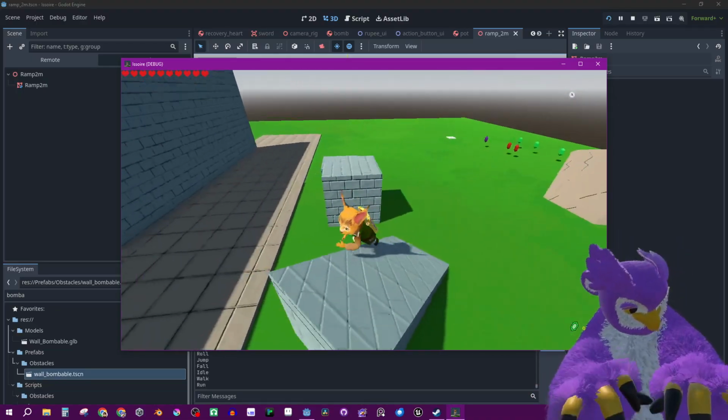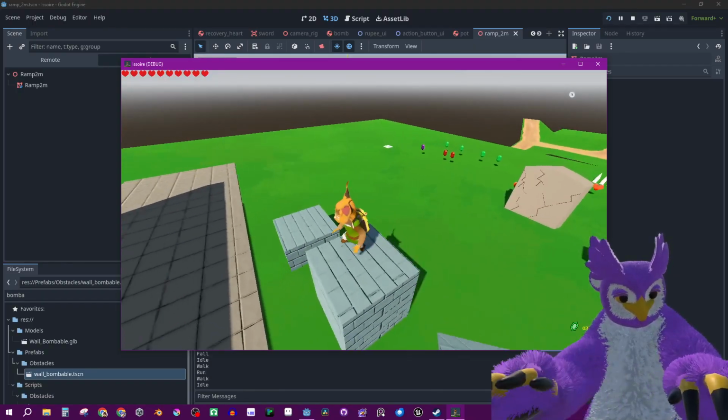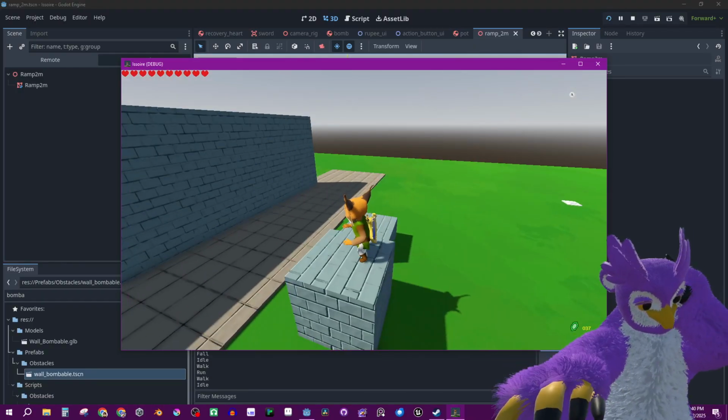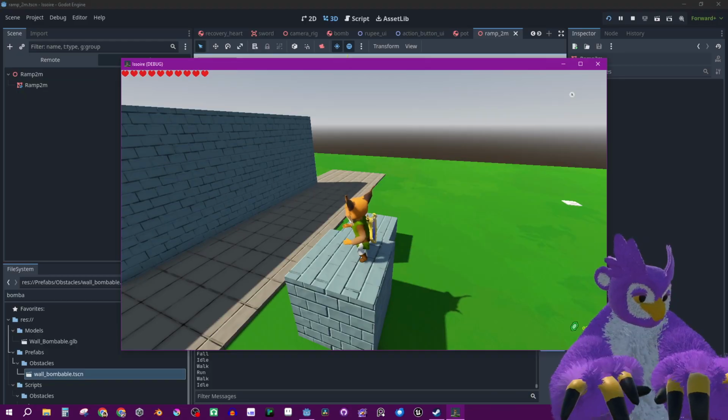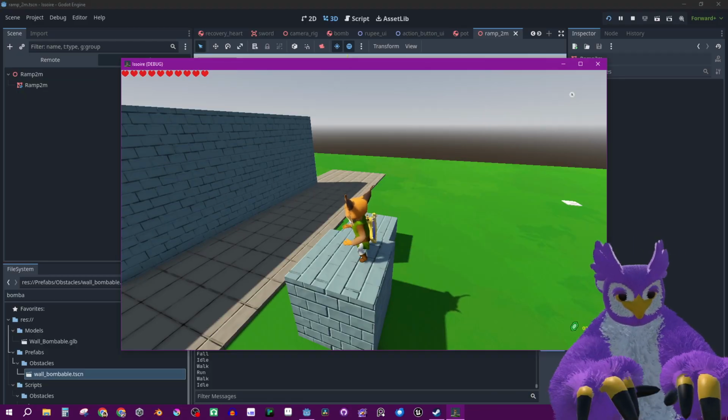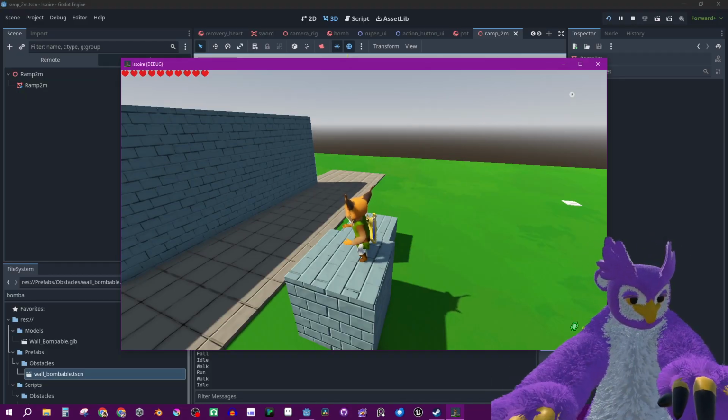It's cool that all those things are there, but navigating, pausing the game and doing all that, when you could just hit a button.